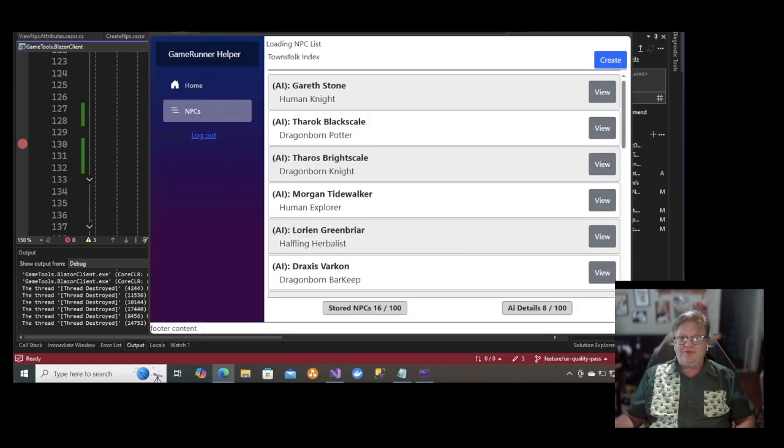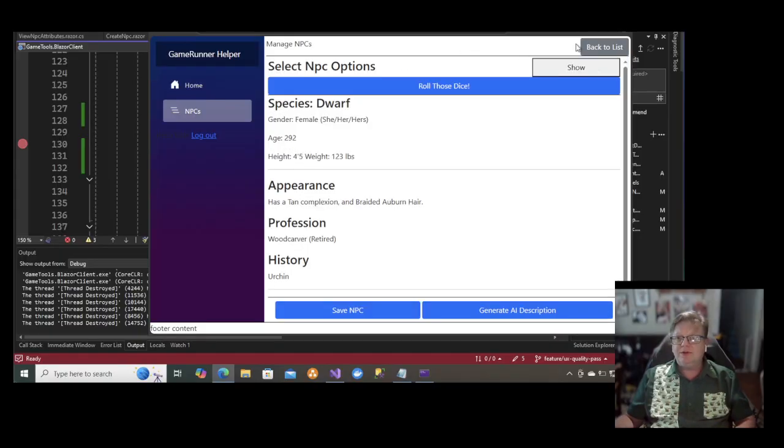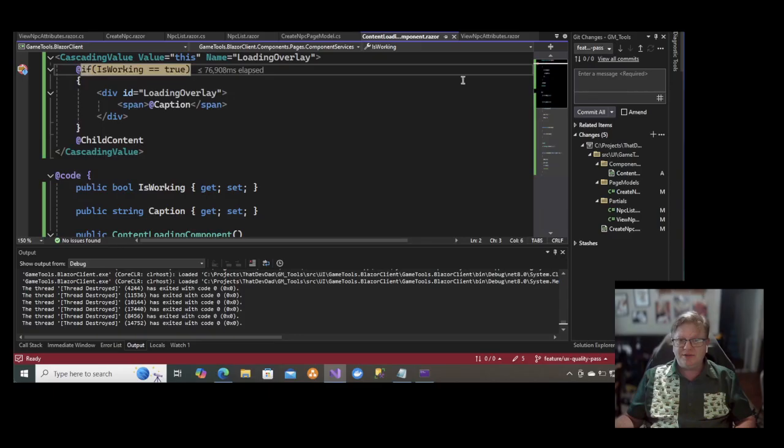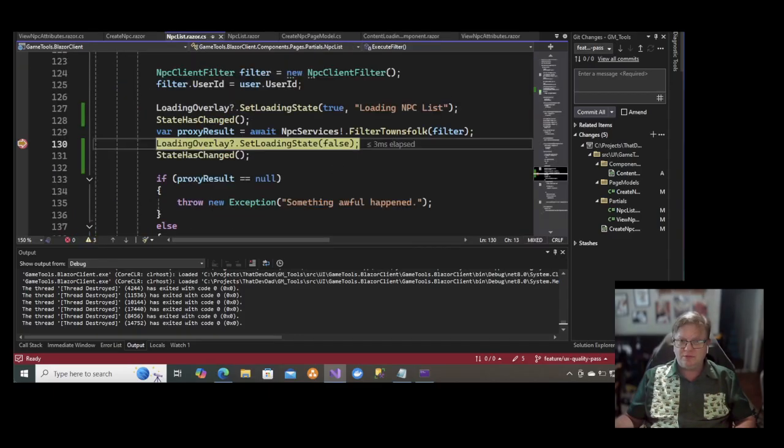All right, refresh. No, let's go to create. And we'll go back to list. Is working as true. Loading overlay exists. Continue.